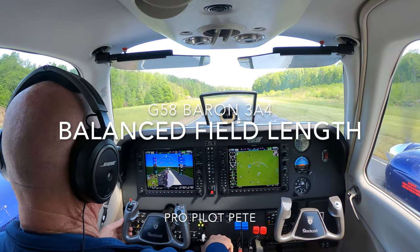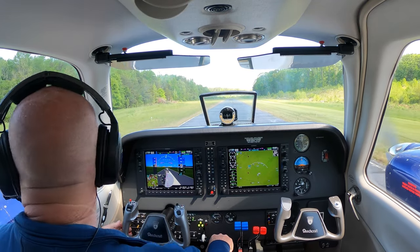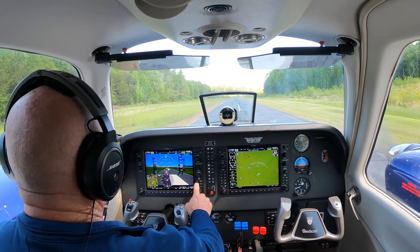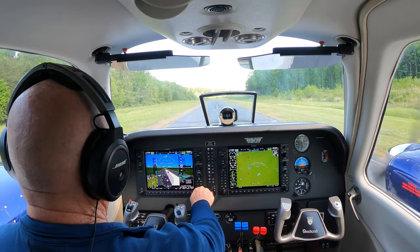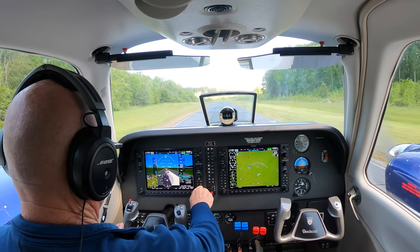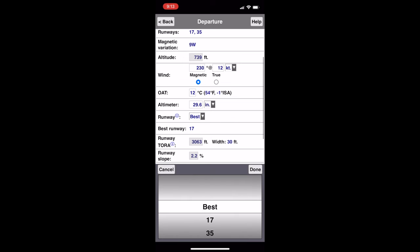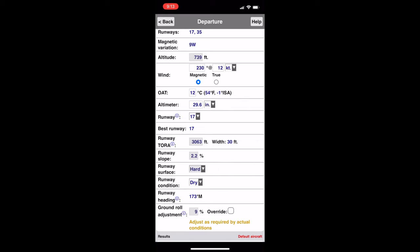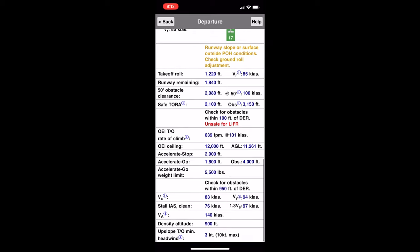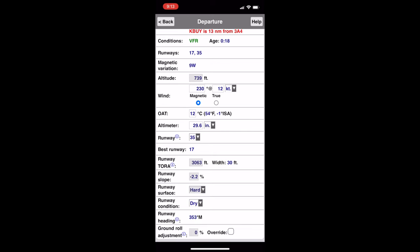Alright, welcome aboard guys, we're back taxiing runway one seven. It's kind of uphill. I'm going to show you guys the clip of the accelerate stop-distance, accelerate go, and balance field length and all that. The reason we're choosing to take off going uphill - one is the wind, two is the balance field length. This is an example of accelerate stop-distance. I'm showing you the runway for both one seven, which works, and if you do the numbers for three five, we do not have accelerate stop. Feel free to pause the video to look at the chart.